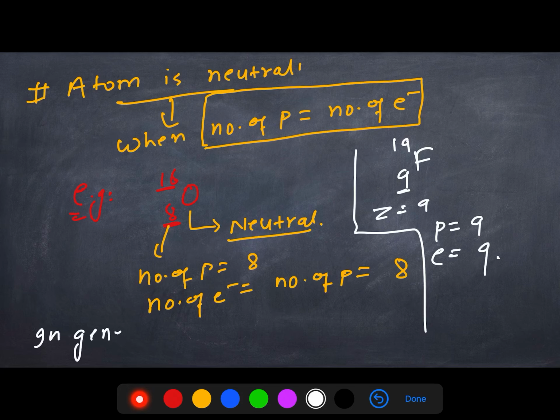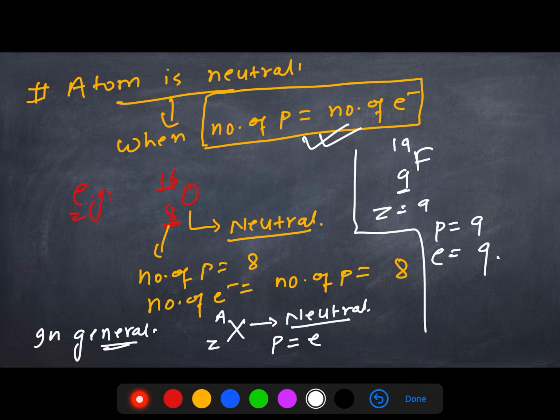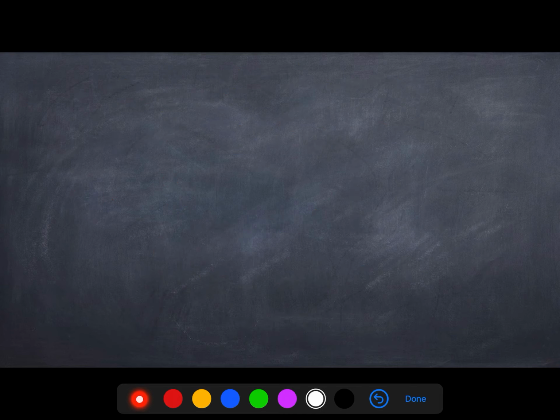So in case of any neutral atom, in general, if you take a general example, if this is X with atomic number G and mass number A, this is how we generally represent any atom, right? G is the atomic number. There is no positive or negative sign over the X if X is neutral. In that case, can we simply say that the number of protons will be equal to the number of electrons? That is the condition for anything to be neutral, right? So the number of protons is equal to the number of electrons, but what is the number of protons? Is it equal to the atomic number? Right? So the number of protons will be equal to the number of electrons, and that will be equal to G, the atomic number.